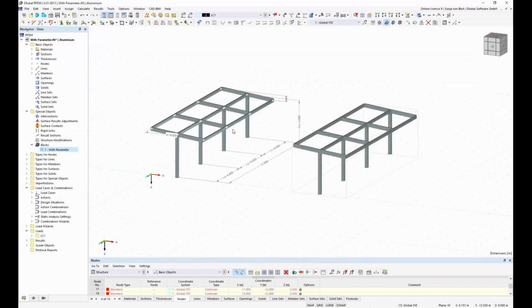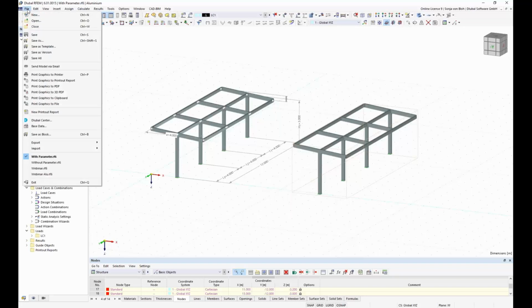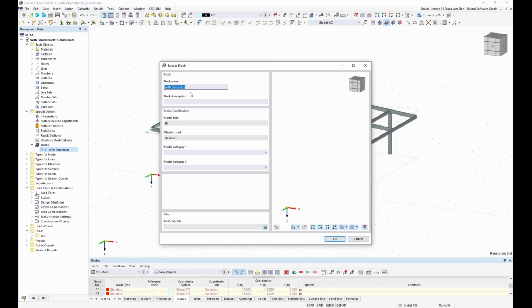To create the block, the function for creating a block can now be called in any RFEM file. The file content is only used to create the image in the Dlubal Center blocks and has no other function. I first go to File, Save as block, and then I call this block with JavaScript.